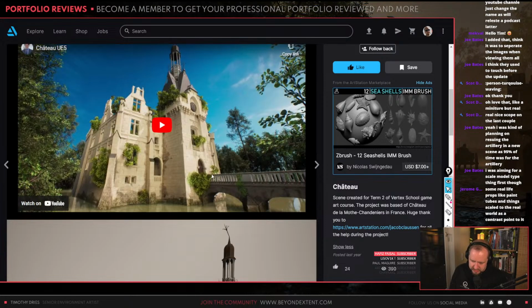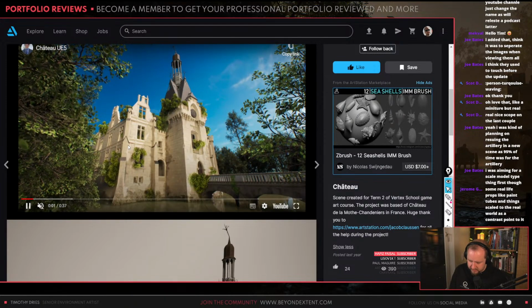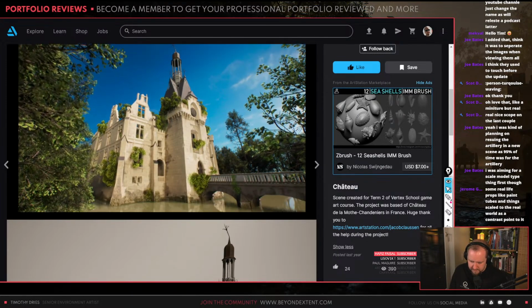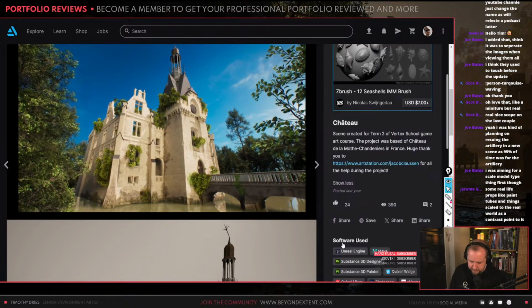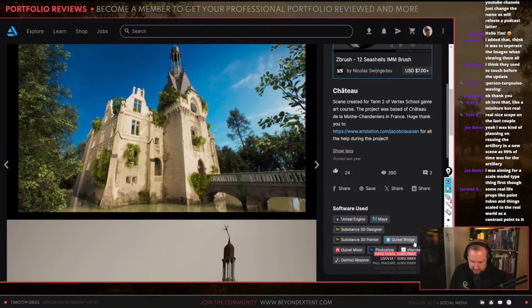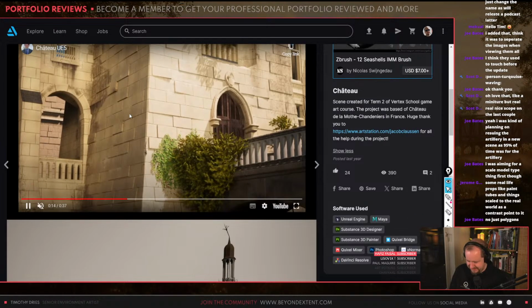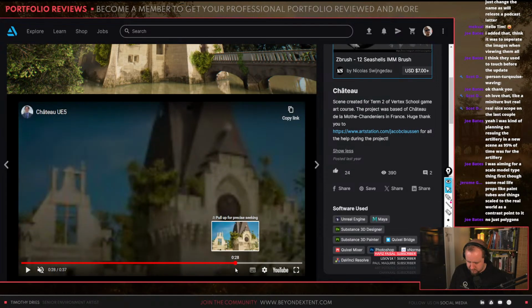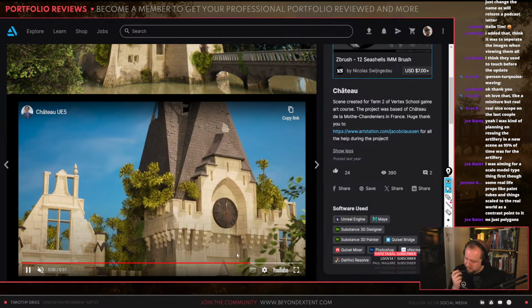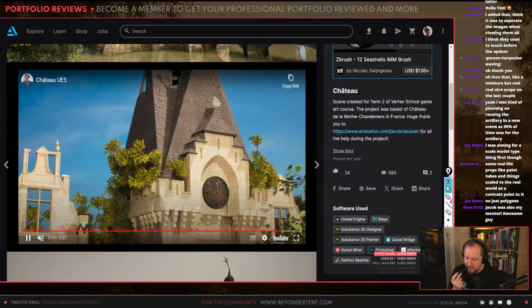Branches. We got a modular kit as well. Let's actually have a look here. Pixel bridge. Yeah, I assume so. Oh, X normal. Cool. Oh, okay.